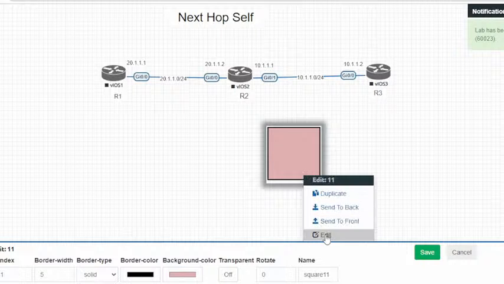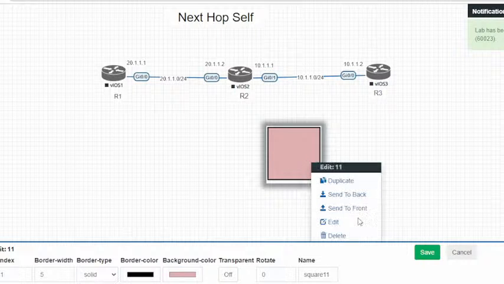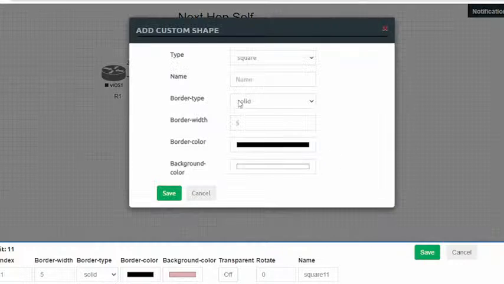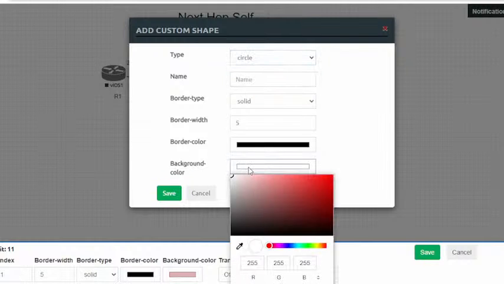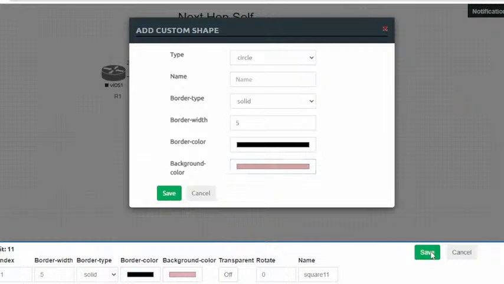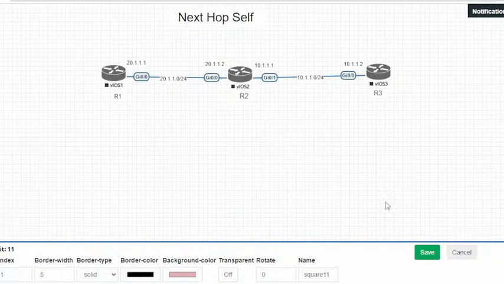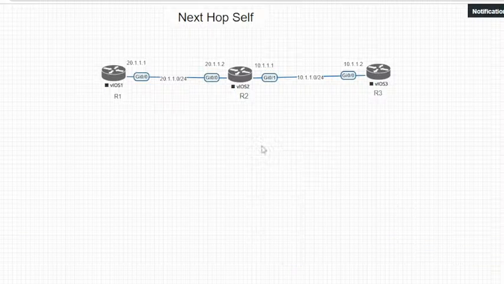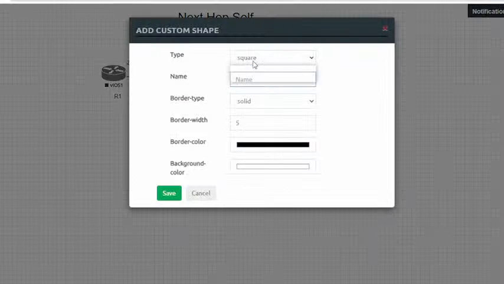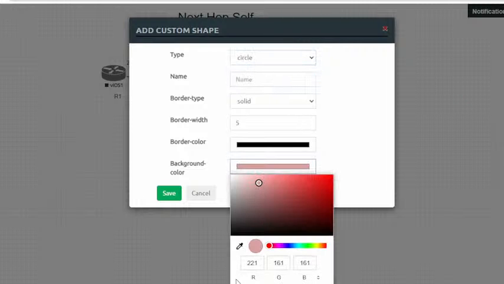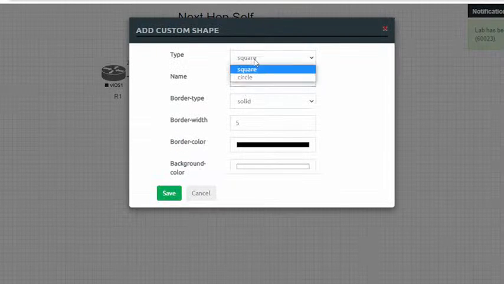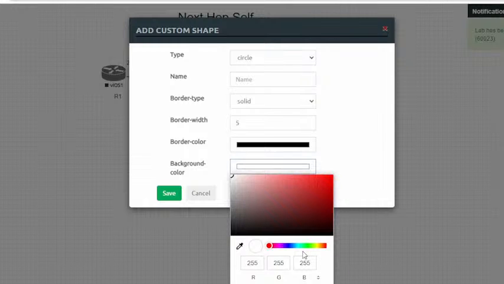I'll take a different color for the autonomous systems.